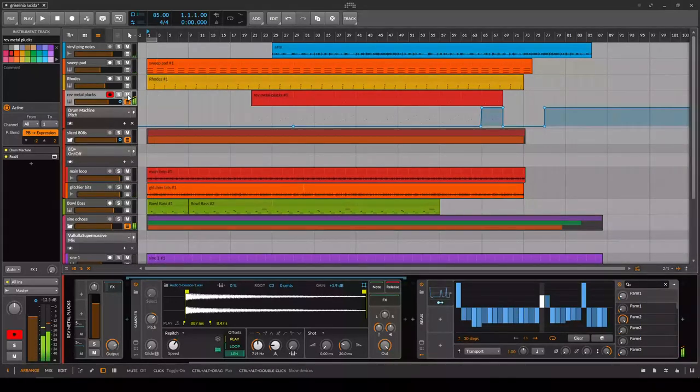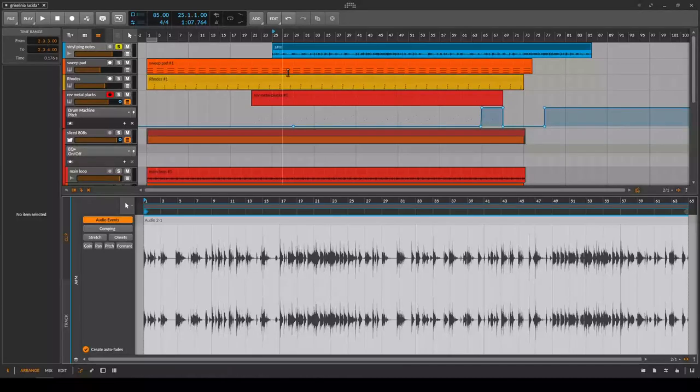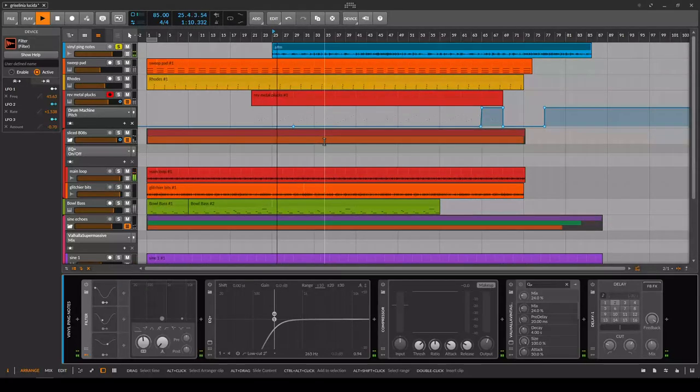Okay, so then up the top, the thing that I've called vinyl ping notes. I really don't remember what this was, to be frank. If I turn off the whole chain of effects on this, it's something that I converted, captured through various effects. Pretty quiet. But I honestly don't remember what I was doing there. And then I've got a modulated low pass filter. So that's three different LFOs that are all messing with the cutoff, but at different speeds.